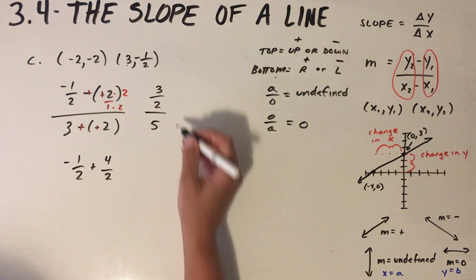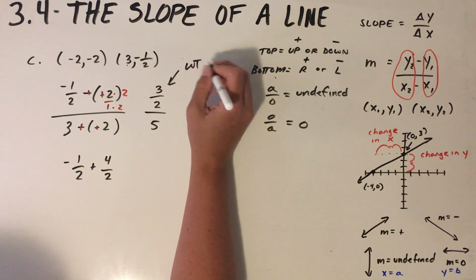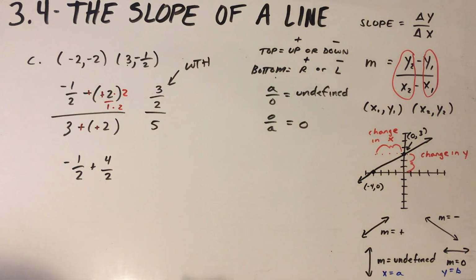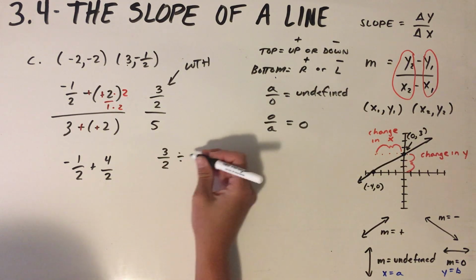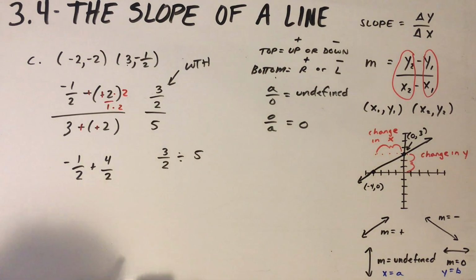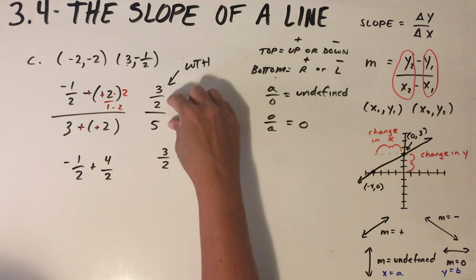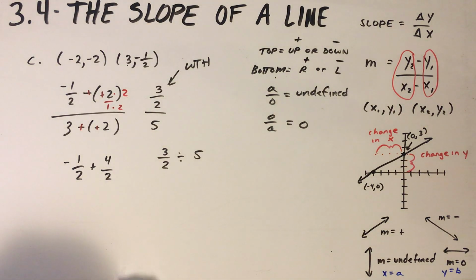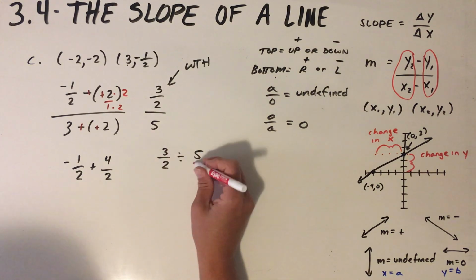Now this slope, this is confusing. It's like, what? WTH, we'll say H, just to make this a little PG rated. Okay, so what this literally says though is 3/2 divided by 5. So to find this slope, I can't have 3/2. I need both of these to be whole numbers. So what I'm going to do then is write this out. It literally says 3/2 divided by 5.